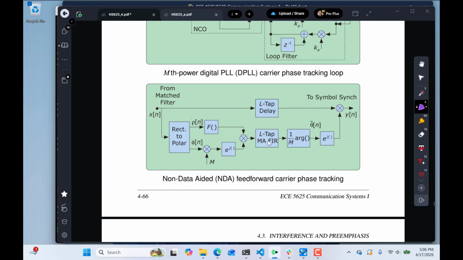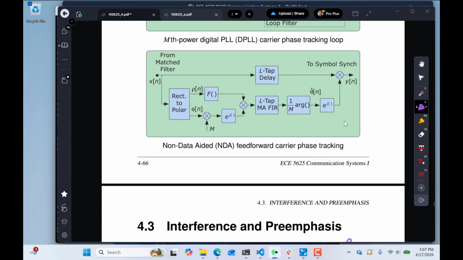magnitude, back in, and bring the angle in, and then smooth it with a moving average filter, and then scale it by 1/m to take the phase rotation, which was multiplied by m, and divide by m to remove the impact of the power, and then we take the angle, or arg, of that, and that then becomes our angle that drives the complex sinusoid for demodulation. This should be a flipped sign effectively, and I don't have that shown in here. There should be a minus sign up here, so it's de-rotating the signal is the way it's best to think of it. It's rotating, say, counterclockwise in the received signal, and then you counter-rotate it to try to get it to stop rotating at the output, and then you get your data back, or your waveform of interest.